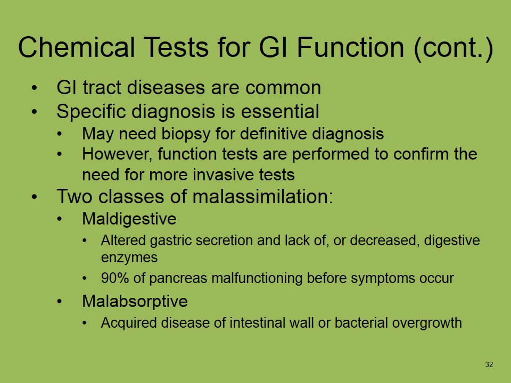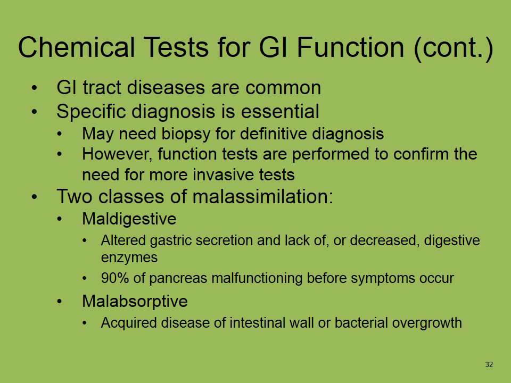I mean, it's complicated. It involves general anesthesia. It involves minor surgeries, sometimes more invasive surgeries. However, function tests can be performed as well to confirm the need for more invasive tests. So before we go to the biopsy, we can do some function tests, and that's what we're going to talk about. There are two classes of malassimilation to talk about as well.